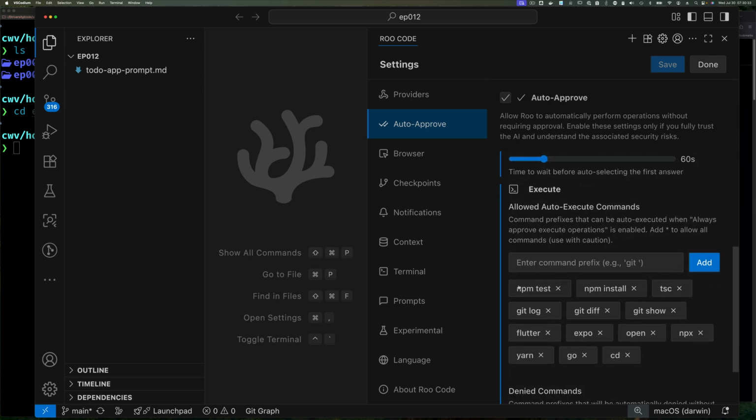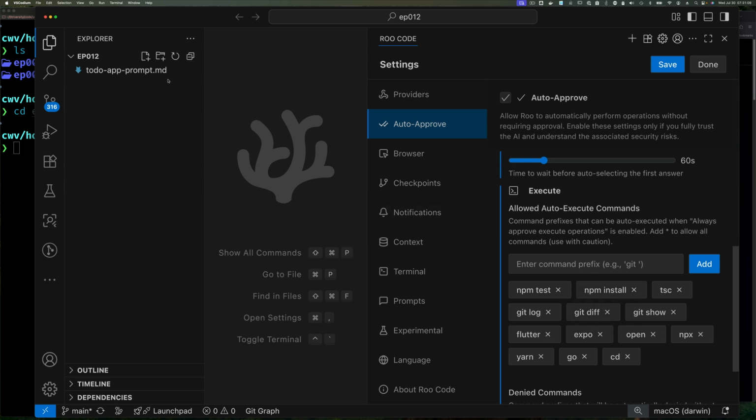And then at the bottom, you have commands that it can execute, and you're going to see how this comes in handy. If any of these look like something you don't have in your list, just add them. And notice, to add a command that has a subcommand, like go, you definitely want to put a space. So let me remove go, for example. The way I would add go is to say go space and then add that. Same thing with cd. When you want to cd to a directory, it's going to be cd space and something. So I had that. Flutter, same thing. I had Flutter here because I'm going to ask it to implement our to-do application in HTML, CSS, and JavaScript, and then later on, I'm going to say re-implement the same application in Flutter. And so I have that.